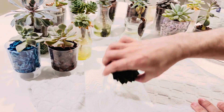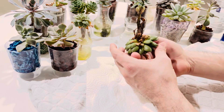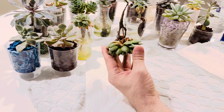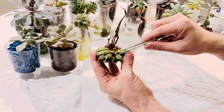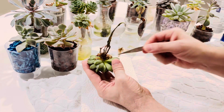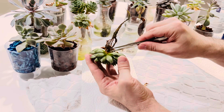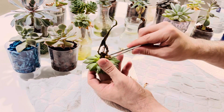I took one of these out because I wanted to take a look at it. We have some dried leaves and since they're succulents, they don't mind as much, but that's why we have so many dried leaves here. I'm just going to take off all the dried leaves. I'm also going to be looking for pests and there is one over there that we're going to get to that has mealybugs. I have it separated right now and I'm going to spray it down and keep it isolated because it should be in quarantine.